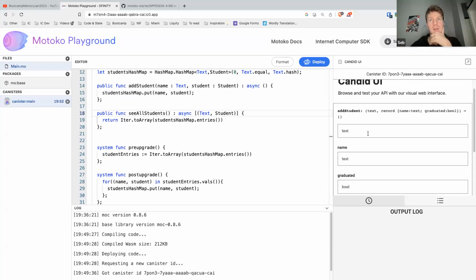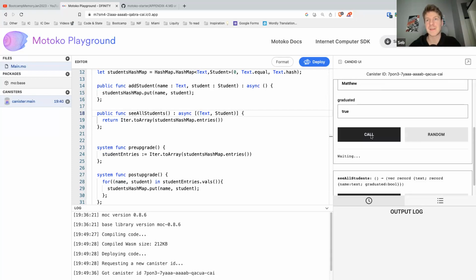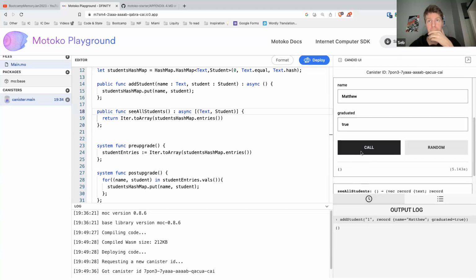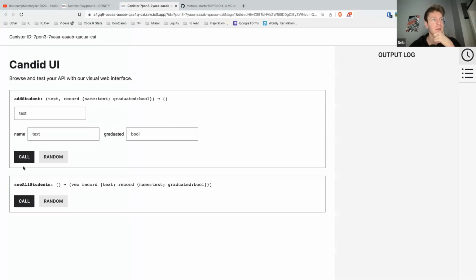So yeah, let's go for Matthew. Well, I put the name here, so I'm just gonna go with an ID. Let's see. I think it's more clear if it's in another frame.